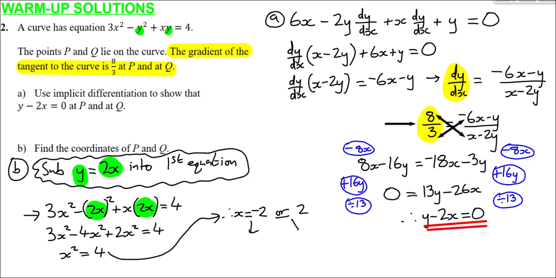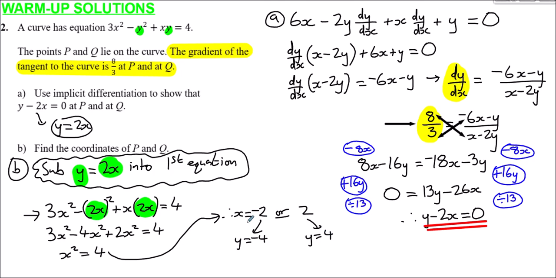What on earth is that arrow? That's the worst arrow I've ever done. So if x was minus 2, and we know from here, just rearranging, that y is double x, I can just double both values to get the corresponding value for y. So when x is minus 2, y would be minus 4, or if x were 2, y would be double 2, which is 4. Just be very careful to answer the question as it's been asked.